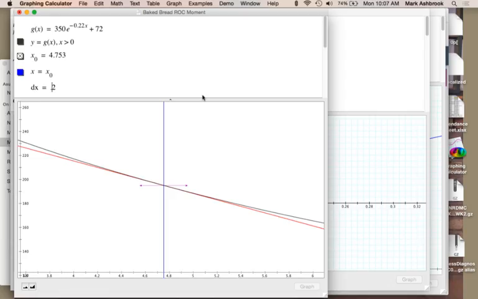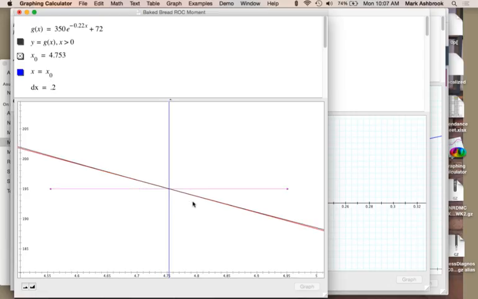All right? And so now we can zoom in on that and take a look. Now my dx is shown by those pink arrows. That's a dx of 0.2. What do we think? Do we have our rate of change at the moment yet? Still deviating a little bit, so we can do better. So let's just say 0.1.